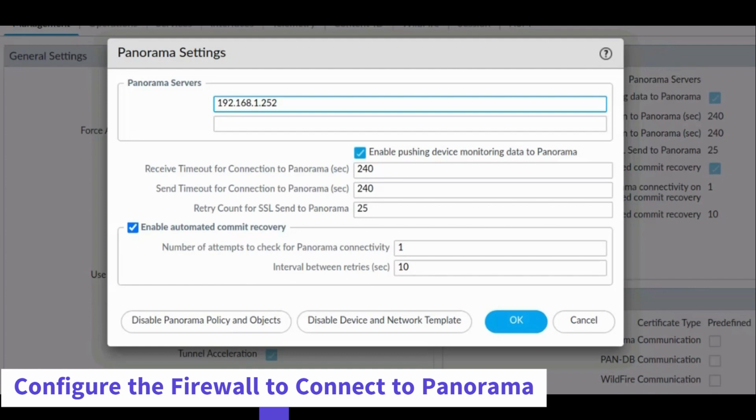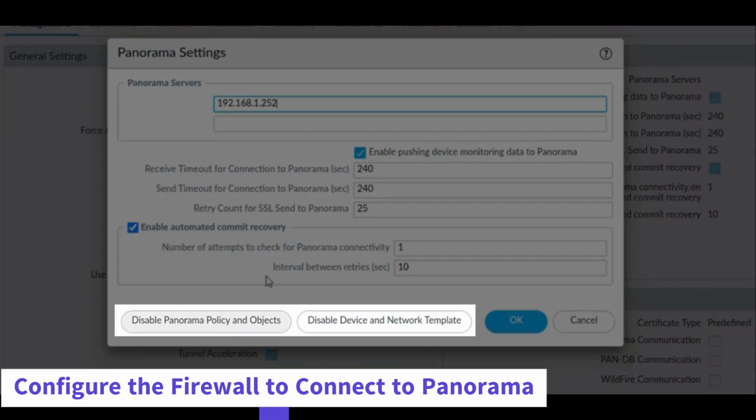If you push down a configuration that breaks the connection between the firewall and Panorama, there is an exception to this. If you change the IP address of Panorama and push that configuration down to the firewalls, the firewall will not revert to an earlier configuration. The logic is that if you change the IP address of Panorama and then push that change down to the firewalls, you are doing that on purpose.